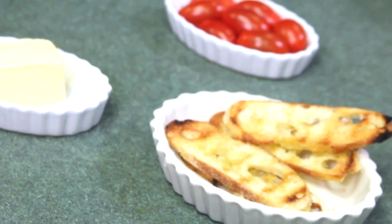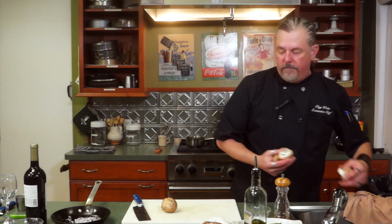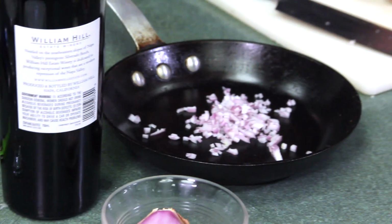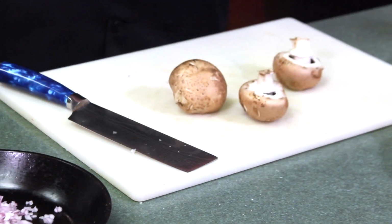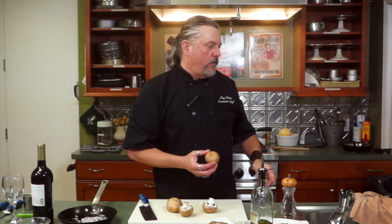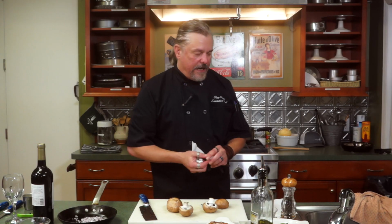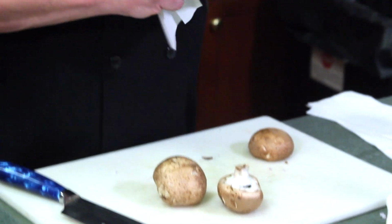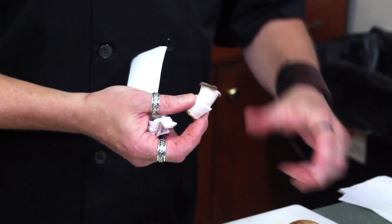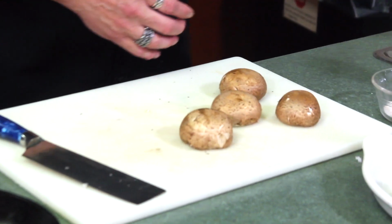All right, so then we're going to take some of our mushrooms here. These are just good creminis. One thing I'll tell you about mushrooms, especially if you're going to saute your mushrooms, don't wash these. They may have what looks like dirt on them. It's just a growing medium that mushrooms are grown in. They're all commercially grown. We're not out foraging for mushrooms anymore. Well, some people do. You can leave the stems in if you want. I prefer to go ahead and pop the stems out. That's just a habit of mine. You can do it however you want. So I've got some nice beautiful caps here, and that's what I want in my sauce.